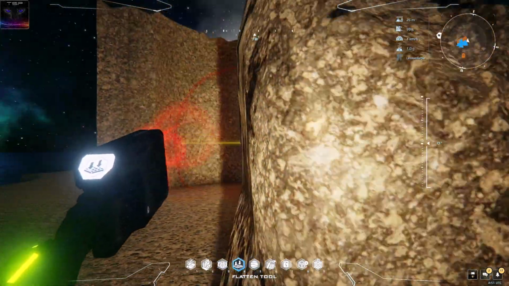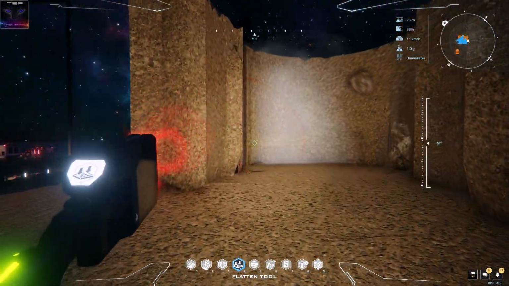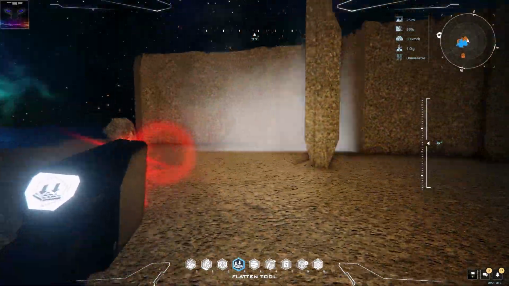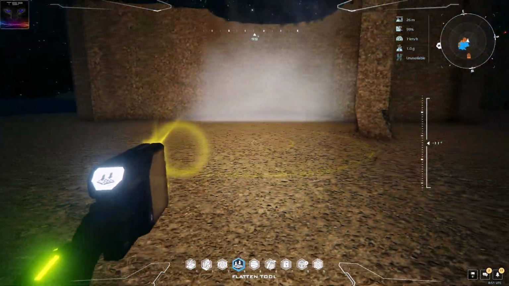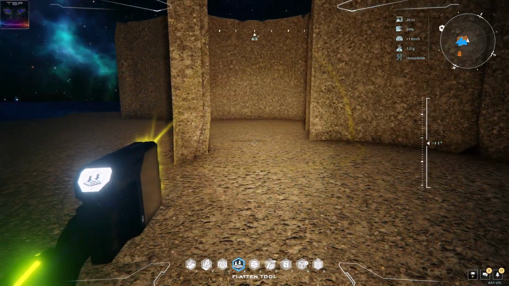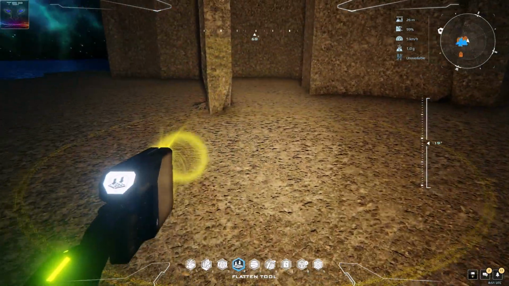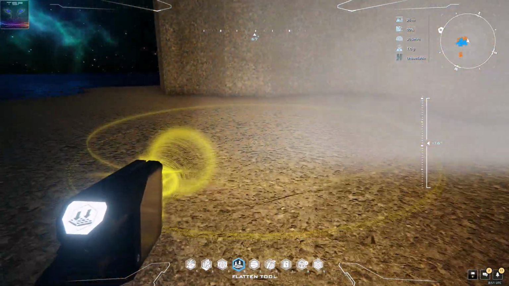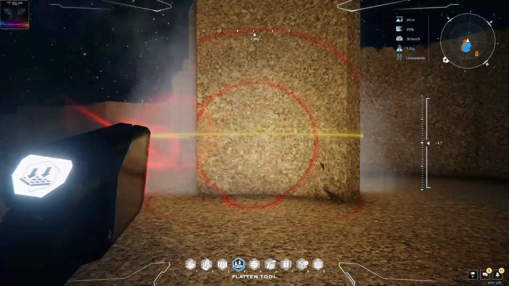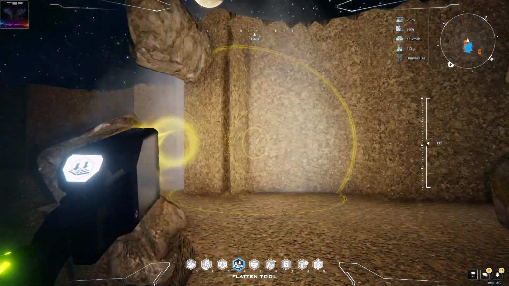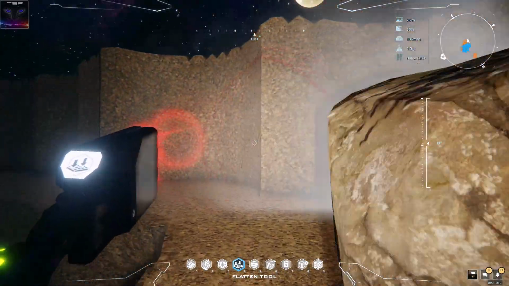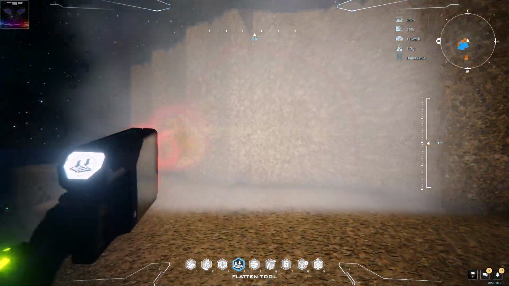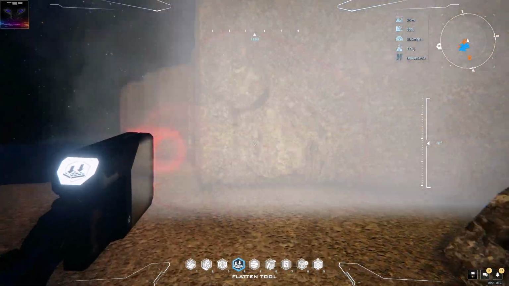Let's try. See, if you aim too far like this, whoops, no, that wasn't a good example. Like this, see? You sometimes leave one like this, but this is so easy. You just aim anywhere nearby and it's going to cut it off. That's why this method is so much better than the mining tool. And that's how I just go around the edges. I do have a system, like so.